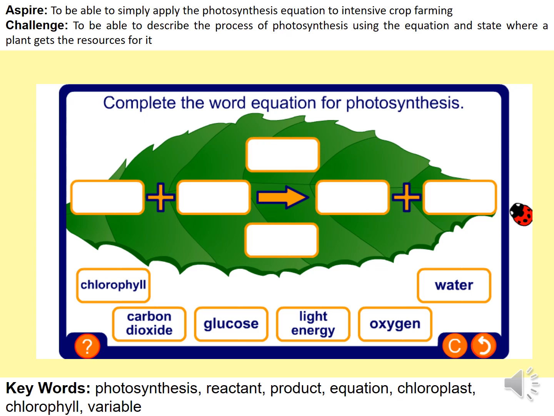The products, which are on the right hand side of the arrow, are the things that come out of photosynthesis, and you should be thinking glucose or sugar, and the one that's part of respiration is oxygen, a waste product from photosynthesis. So we should have an equation written down, but you can see that there's two boxes left here. So let's just look at those for a second.